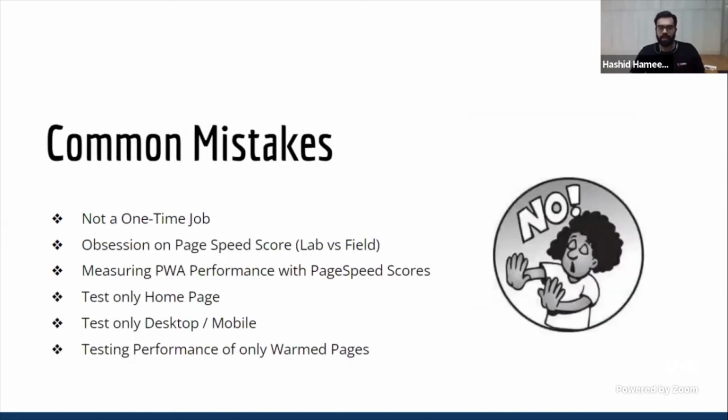Okay, and I would like to end with some common mistakes. First, performance, as I said earlier, is not a one-time job. You have to continuously do it. Second, merchants obsess over page speed. They don't care about perceived performance or what users really experience. They are just looking at the score. They don't even know what the users are feeling, which is why you should look at page speed, because it will reveal something. But what the users are feeling cannot be measured with page speed, because that's a lab test. You have to do a field test.